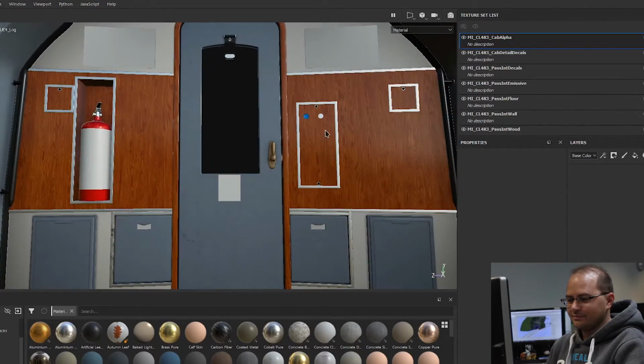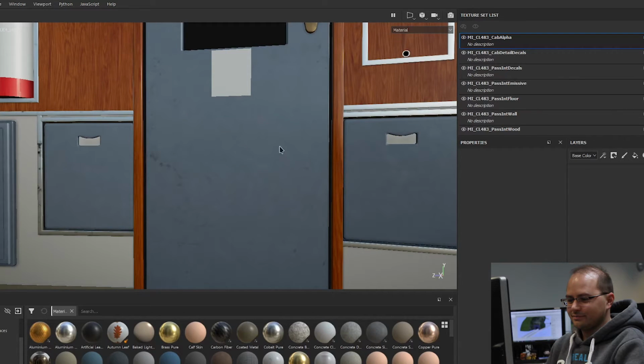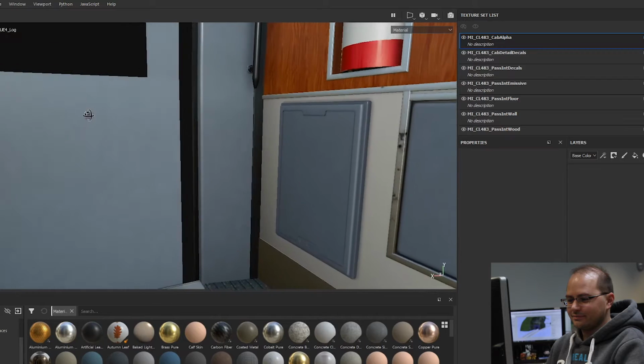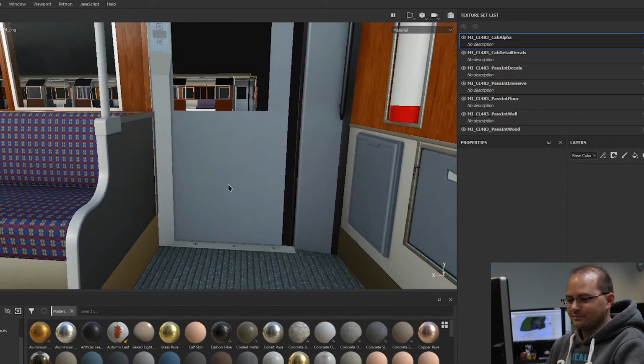Back here it's very similar to the other end where you've got big wood palings, and there's not too much dirt. There's a bit of dirt on this back door because it's obviously one of the doors that opens to the exterior. Same with here. There's not much dirt, but there's a little bit of roughness in the texture, just to break it up and make it a little bit more interesting to look at.